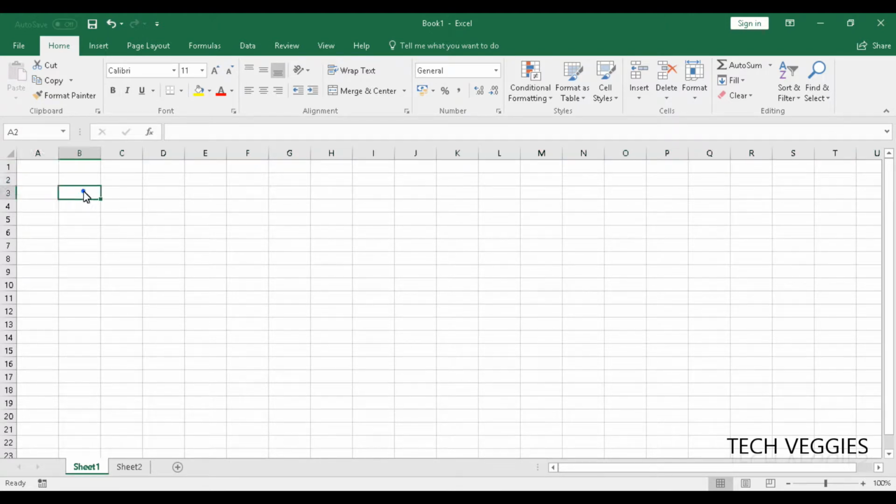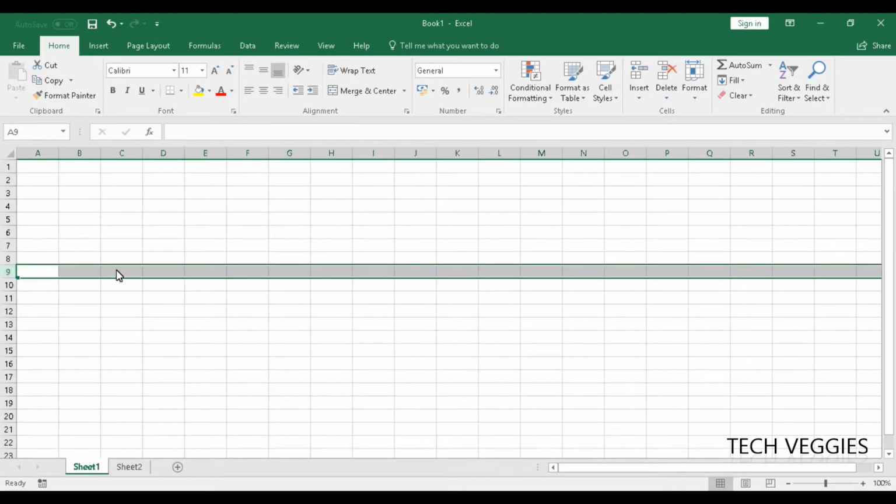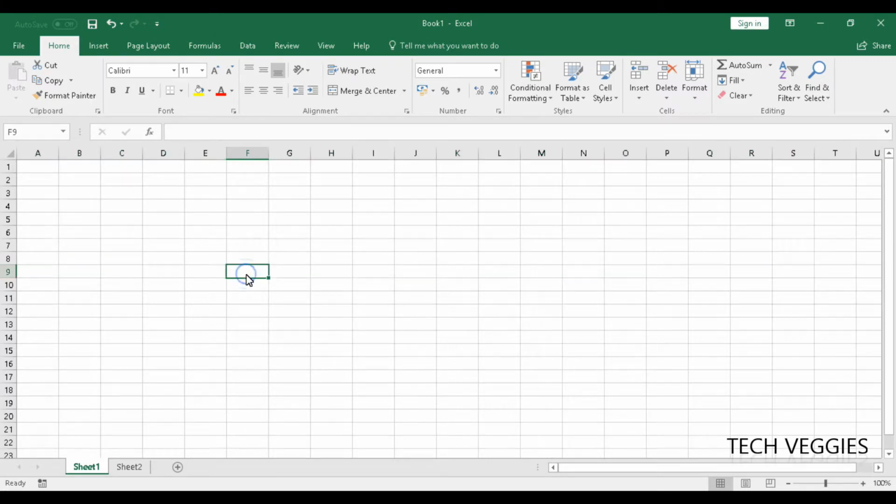So if I change, notice as I click in any other cell, that you see a different cell address. This is what we call a cell address here. F9 is the cell address currently because I'm currently in this column, which is column F, and this row, which is row 9. Okay, so that is your name box.